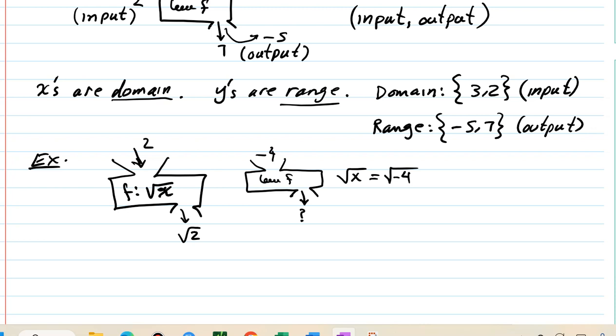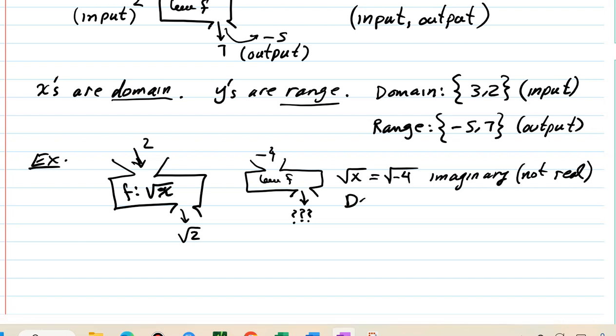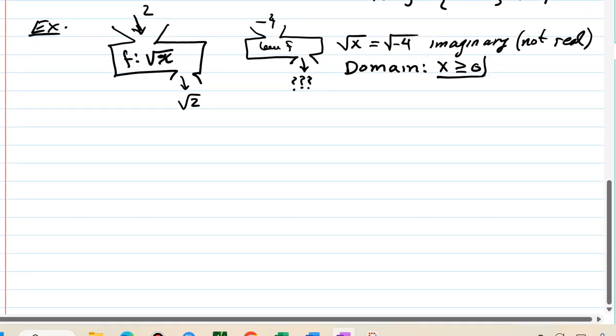Remember, the machine is trying to process the square root of -4, but if this is a machine that processes only real valued functions, then because the square root of -4 is imaginary, not real, there will be no output as a result of this, right? So you will see nothing coming out of the other side of that machine. So that's why domain is important. And the reason is because for the domain of a square root, the radicand has to be at least 0. So there you go. In order to see an output, you should put in anything 0 or higher. That's why domain is very important in our work.